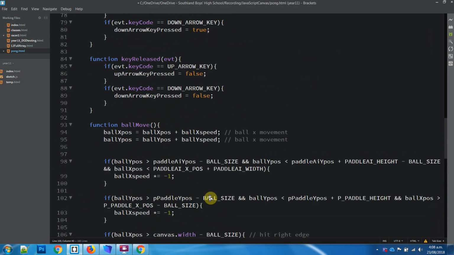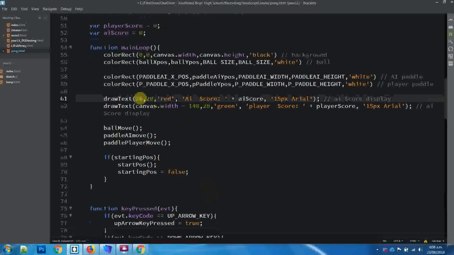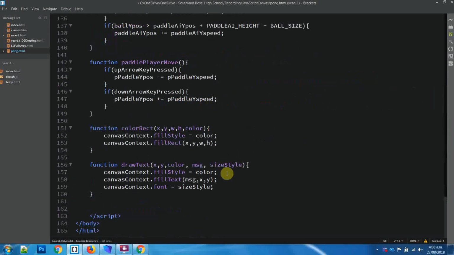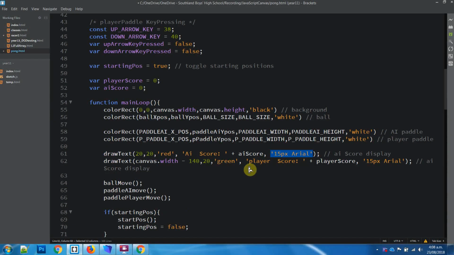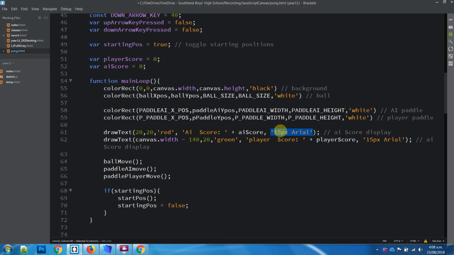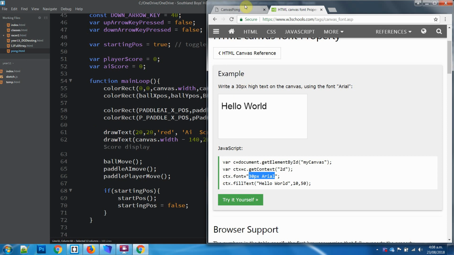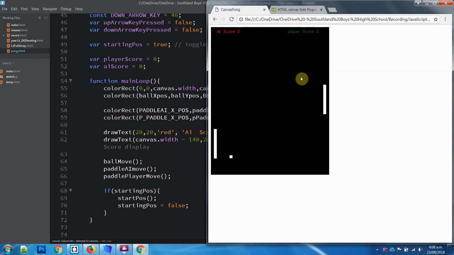And then up the top, when I'm filling in text, I've adjusted these numbers because of the increase in size, because down here I put my size style on the end, as down here it was on the end. So then I've just put 15 pixels Arial, however you pronounce. There we go, you've got them now. So I can test it. If I refresh my save, yep, there you go. So that's all working as wanted.